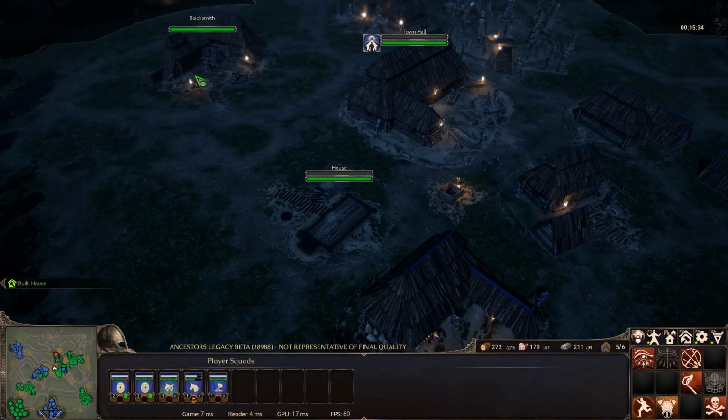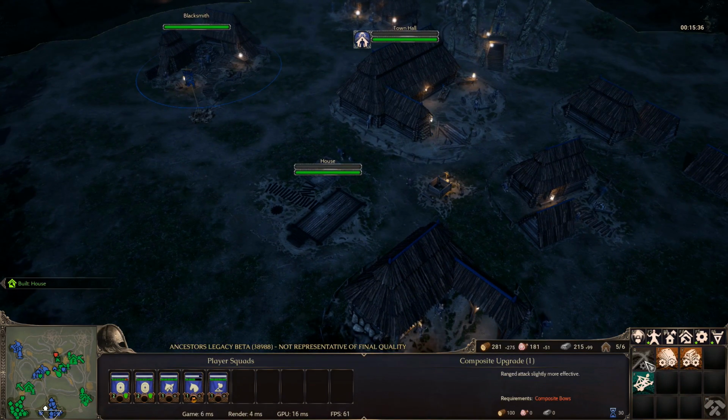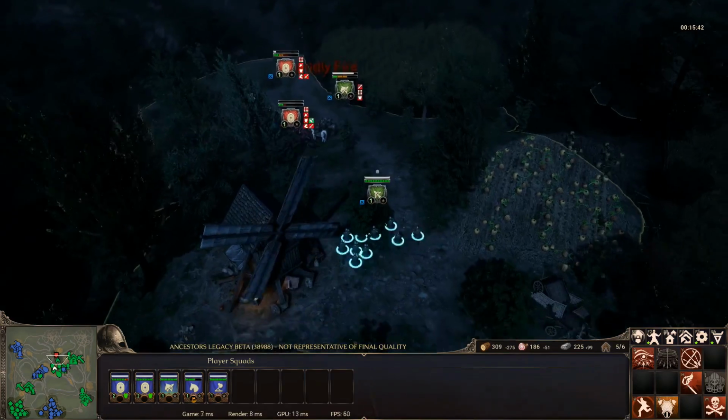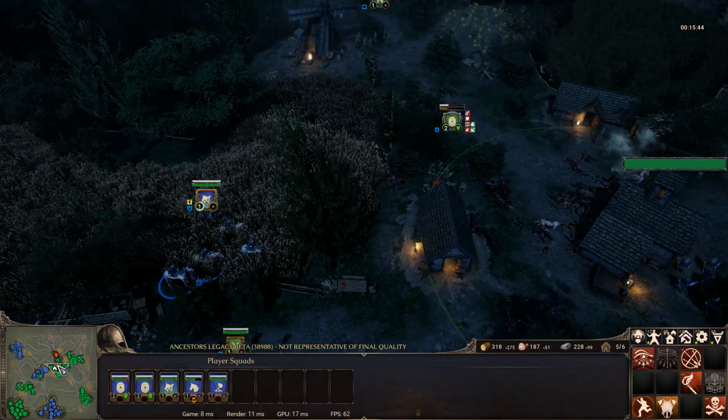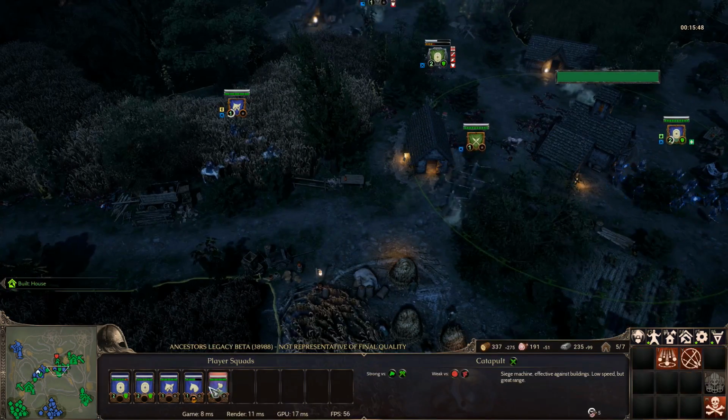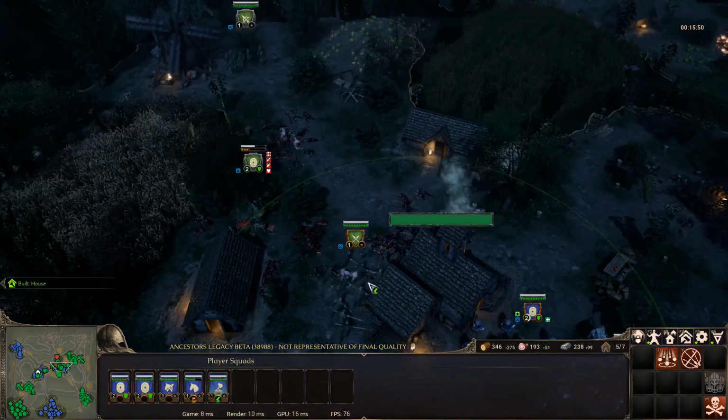I suppose that upgrading in the blacksmith, the composite upgrade should also help my cavalry archers, but I'm not 100% sure. It would make sense if it does. So I'm just going to assume that it does. Where's my catapult? Let's move that forward.